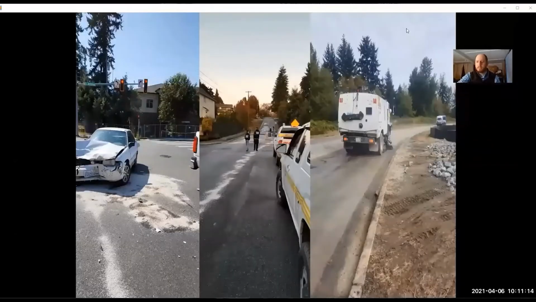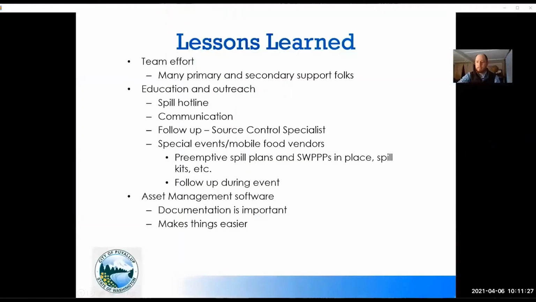We have many different types of spills that we respond to, along with the examples previously shown and some of the others that I have mentioned in the previous slides. Other common spills that we are called out to are for vehicle accidents, vehicle leaks, and construction stormwater runoff. As for the city's lessons learned over the years, we have many. It takes many people to run an effective IDDE program. The bulk of this work falls onto a few, however. Through internal and external coordination, we make the program the best we can.